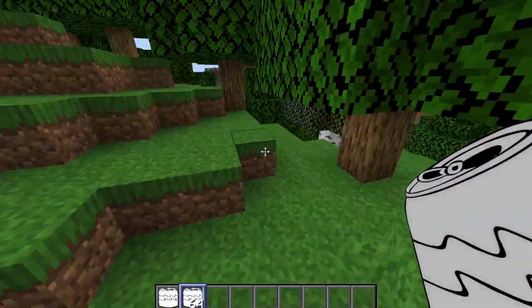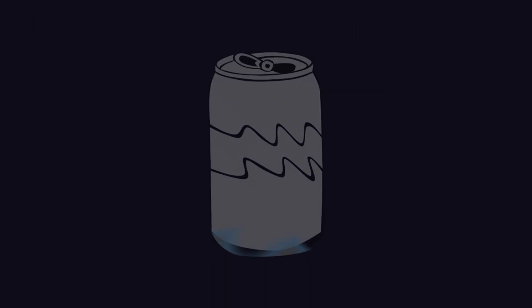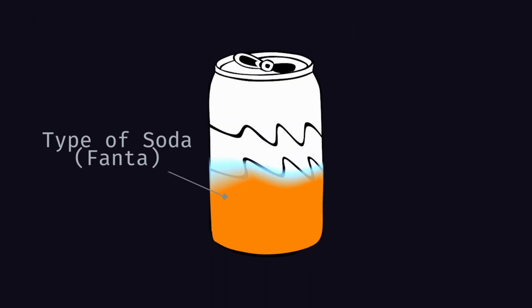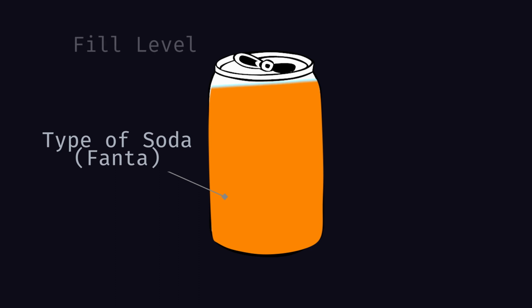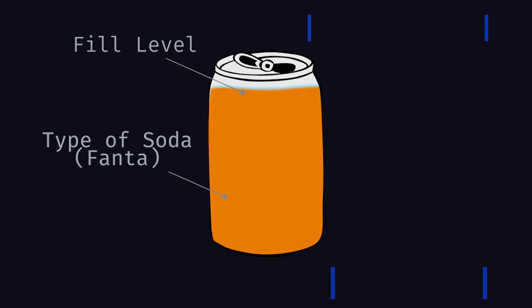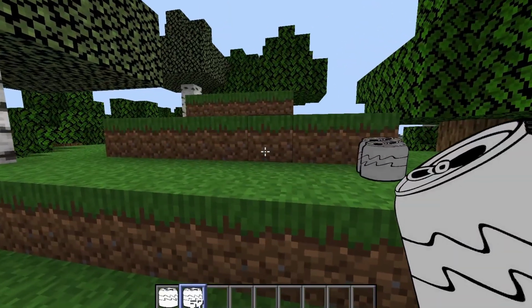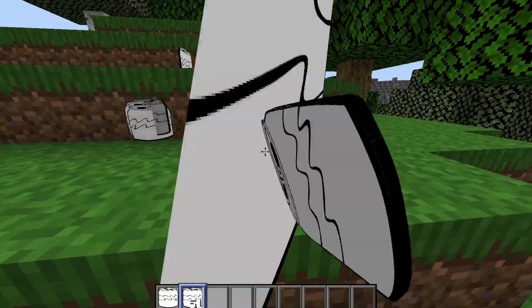Soda cans, or item stacks, are the actual items that you hold and play with. If you think about it, a soda can has multiple properties. It is the type of soda inside it, but it also has the amount of soda in it. Maybe it's the color of the can, the position, all of these things. And soda companies create tons of soda cans. They are everywhere. I have several on my desk right now.